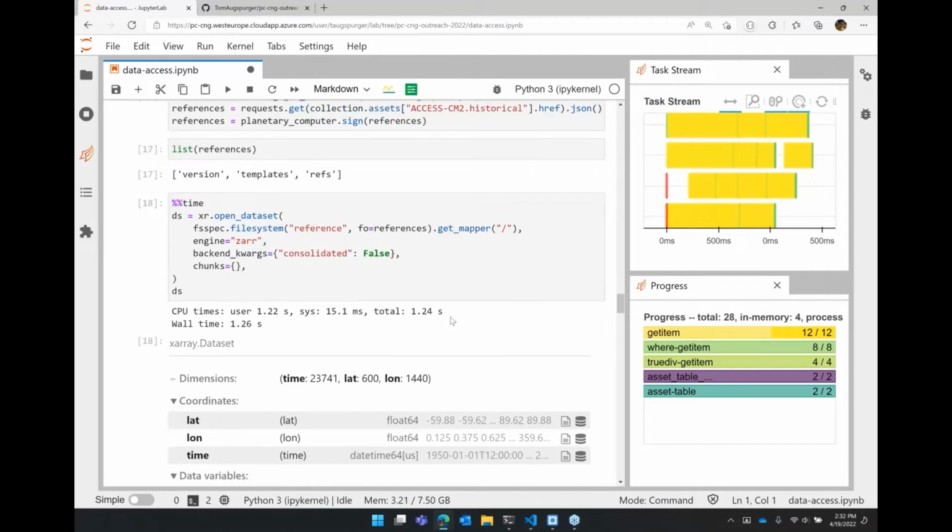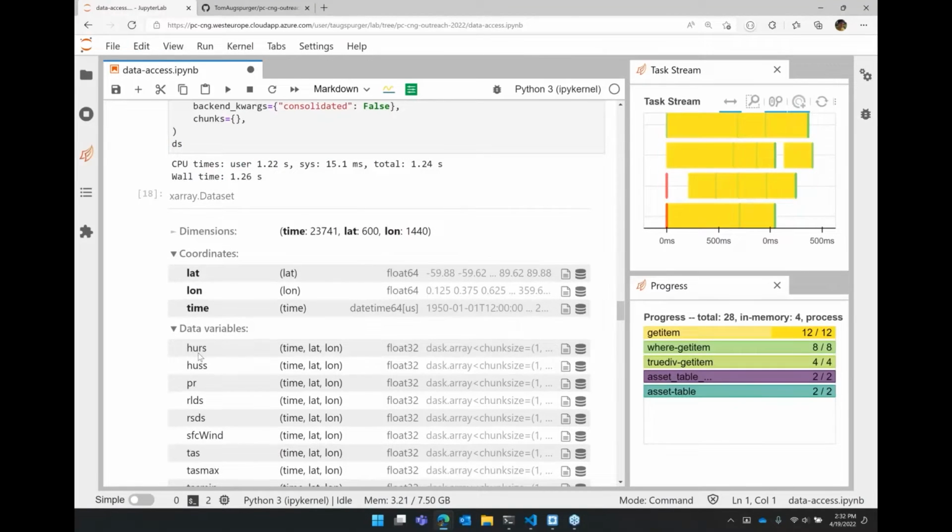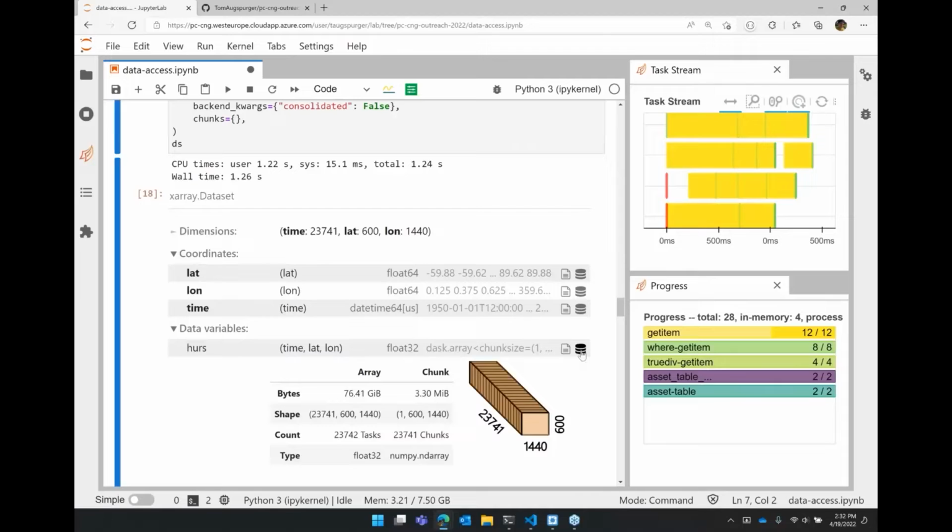The data, if we look at one of these, this variable, that's still in the netCDF files. We haven't touched that. All that's in this references file is the byte range that you would make. It has a URL to blob storage, and then the byte range request that you would make to get that subset of the data.